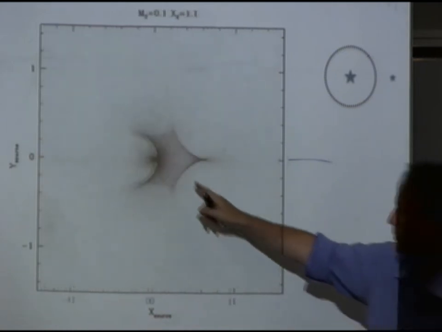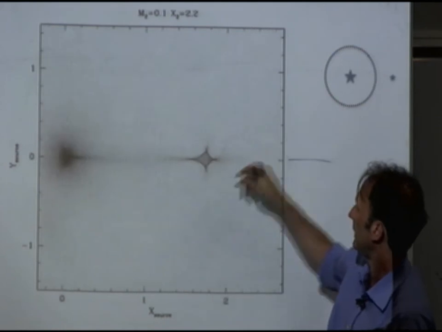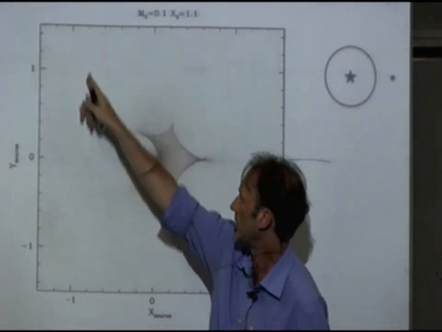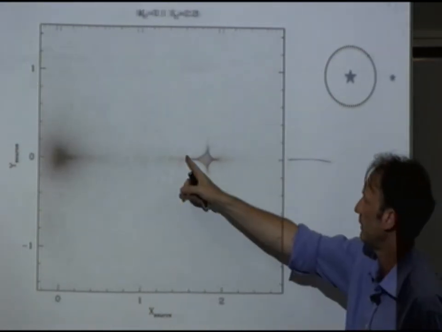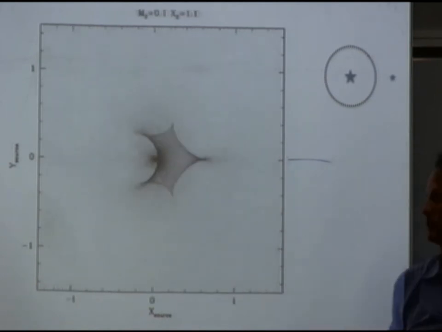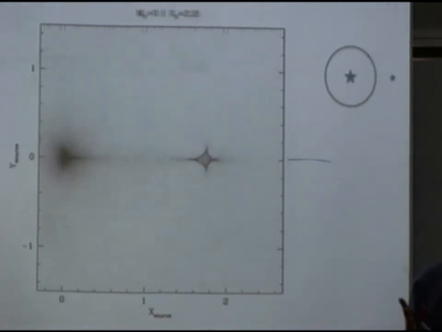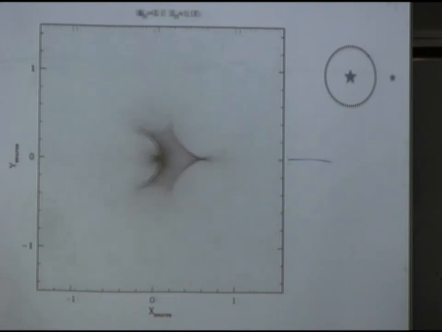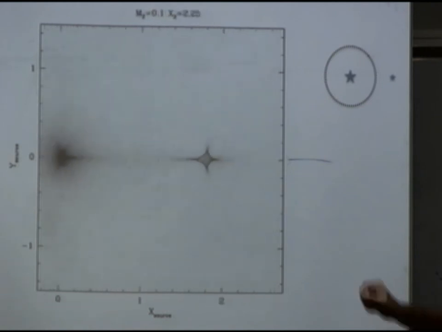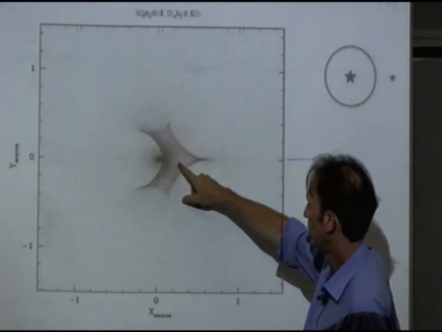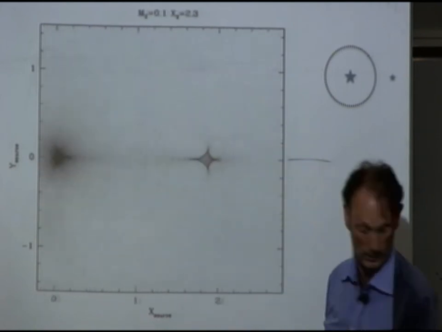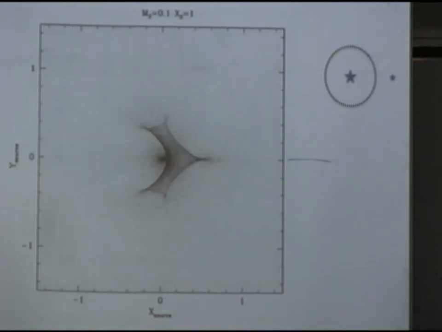So you see, this is the case we started with. When you get inside the Einstein radius, you split off two satellites in this direction, and when you go outside the Einstein radius, you split off a satellite in this direction. And again, if you're a genius in multidimensional geometry, maybe you can visualize this and predict this. I find this simply something to be experimental with, and to make movies and calculations like this. And the point is that this will always show you exactly where you would have to come with a source to give you an interesting microlensing curve.